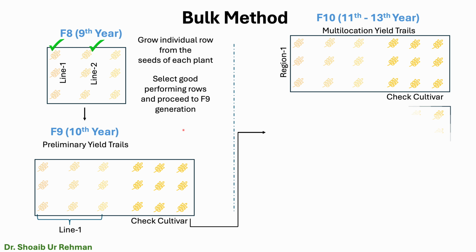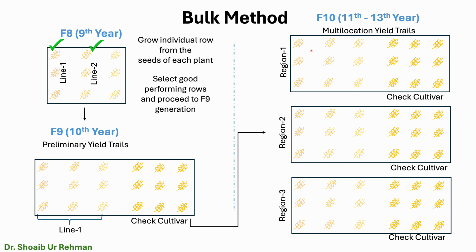As you can see, here is an example of region number one. Let's say this is an example of the southern Punjab region of Pakistan. This is the second region, which is the upper Punjab of Pakistan. For example, in the upper Punjab of Pakistan, we have some renowned cultivars. For example, Chakwal 50 is one wheat variety, and Chakwal 87 is another wheat variety. Wafaq is another wheat variety of the upper Punjab region of Pakistan.